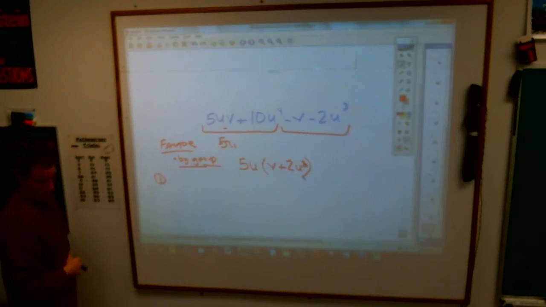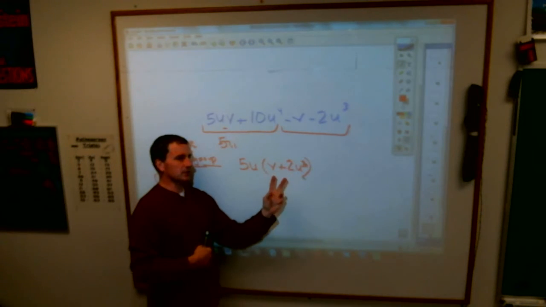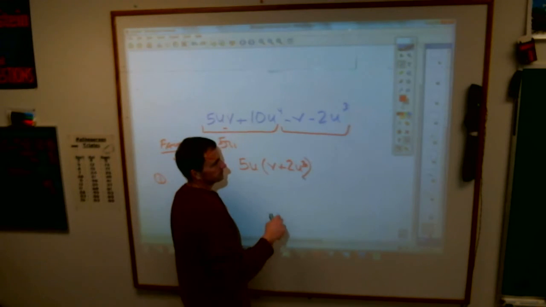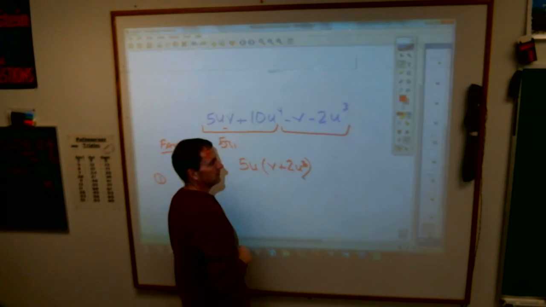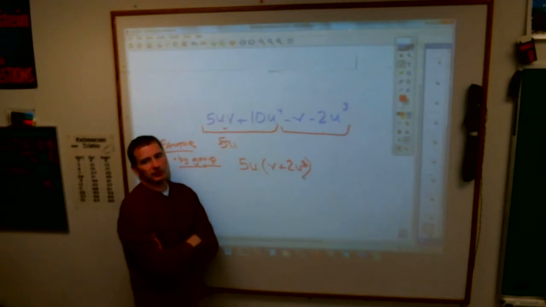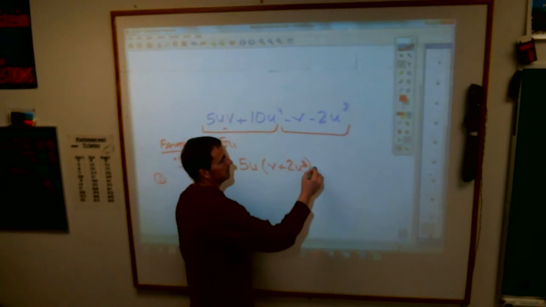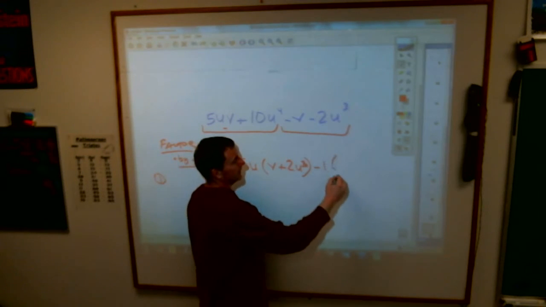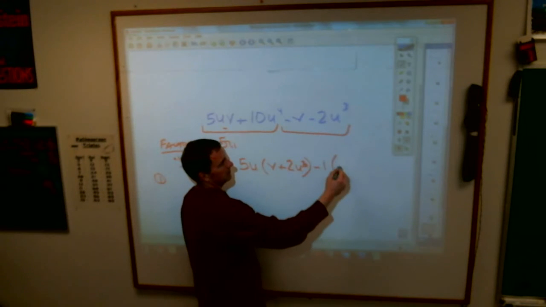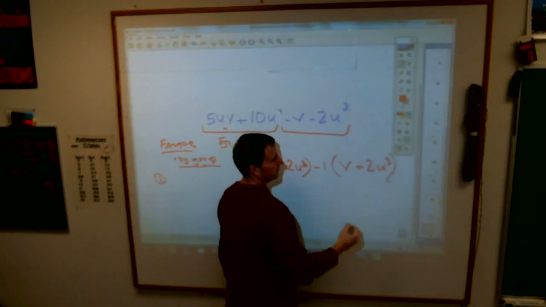Now you are hoping, those of you that just walked in, that when you factor the other one, you get this same factor here, because if you do, it's very special. What can I take out of these 2? Oh, I can't. Ooh, you stumbled upon a good one. You can actually take something out. What would you take out? Oh, you take a negative 1 out. Don't do the negative, because you want that negative 1 to be there. If you take a negative 1 out, what does this change this to? A positive v and a positive 2u cubed.